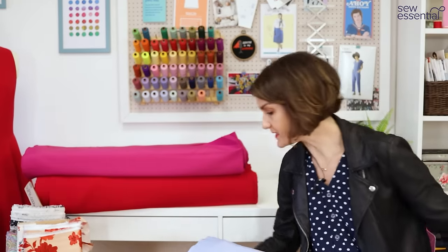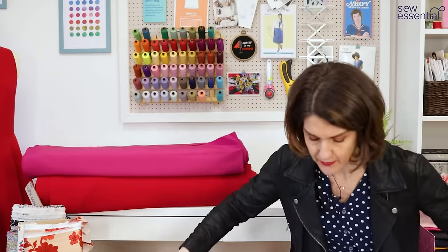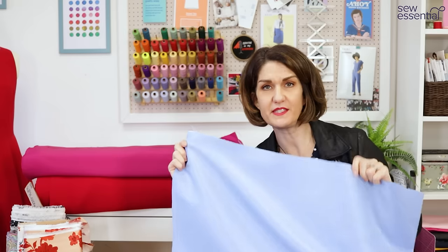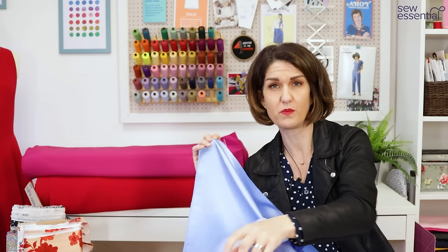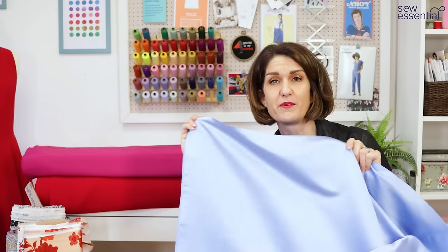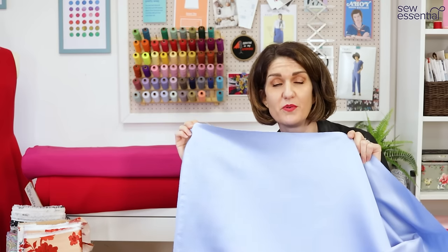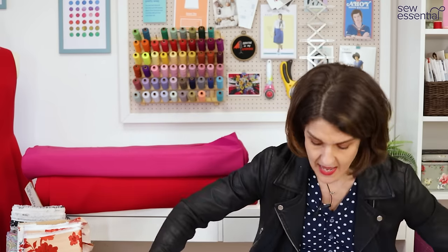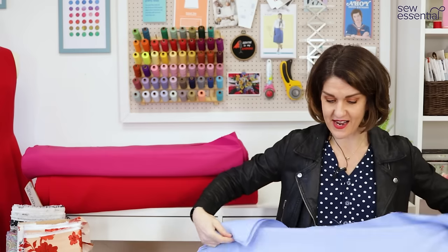And I just spotted this beautiful colour, I don't know what the name of it is, sky blue. And I just thought, oh my goodness, how beautiful is that? It's such a gorgeous, gorgeous colour. And I thought for wedding season, that would be absolutely beautiful. Definitely you can make bridesmaid dresses or wedding dresses with that pattern, or you could just be the best dressed wedding guest. So yeah, I hope you've enjoyed that little roundup from me and found lots of inspiration like I did.